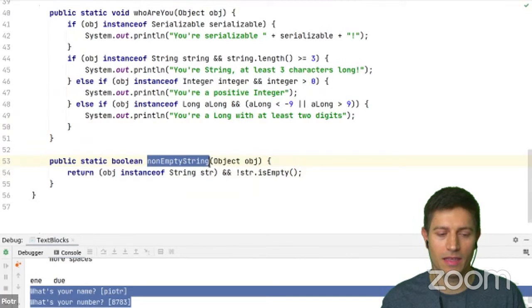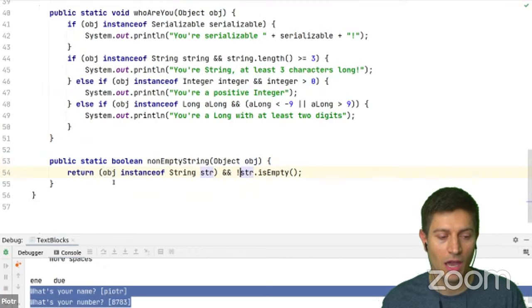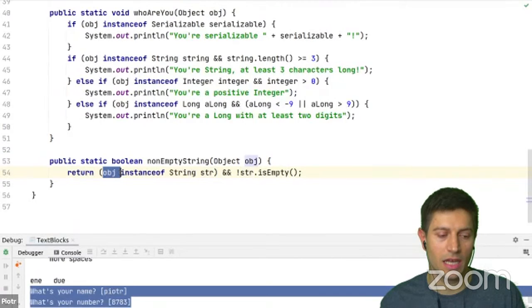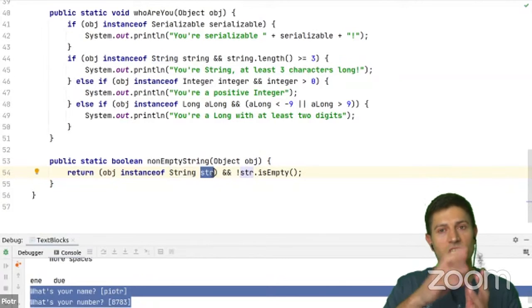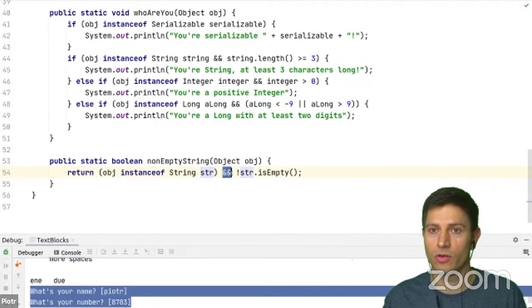that you have such a method that verifies that an object is a string and it's not empty at the same time. So see, what we can do is we can use the power of shortcutting and say, if this object is instance of string, then we can alias it or rename it. And this makes the subsequent calls, provided it's connected by AND operator, not OR operator, of course, also able to use this str, this new alias. So I can just make sure this str is not empty, because why not?